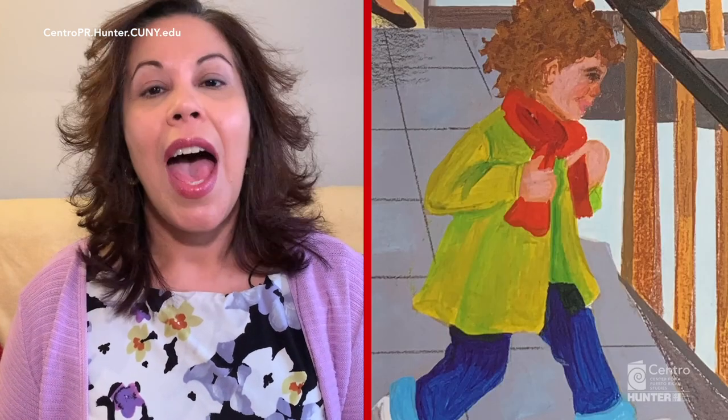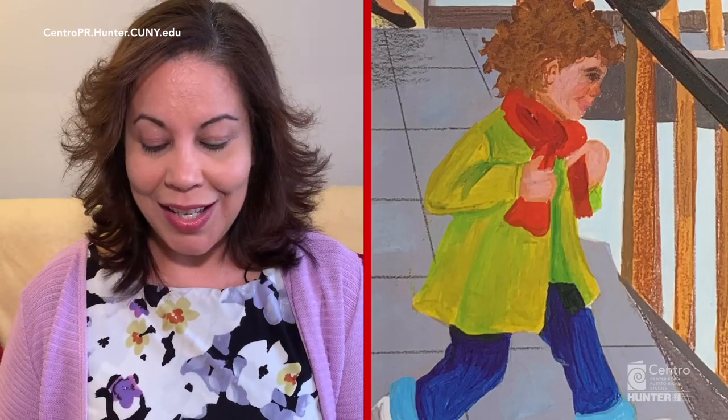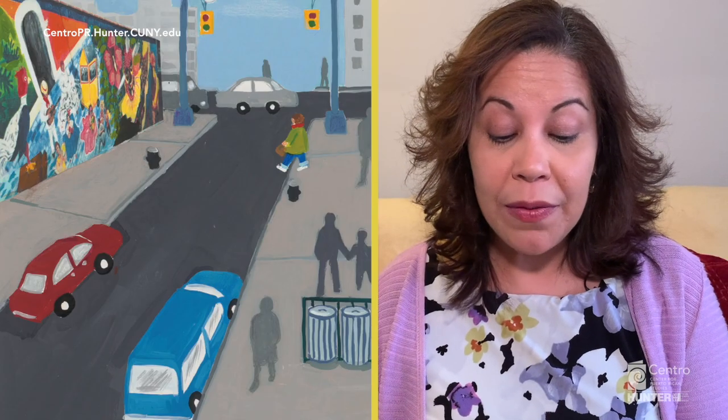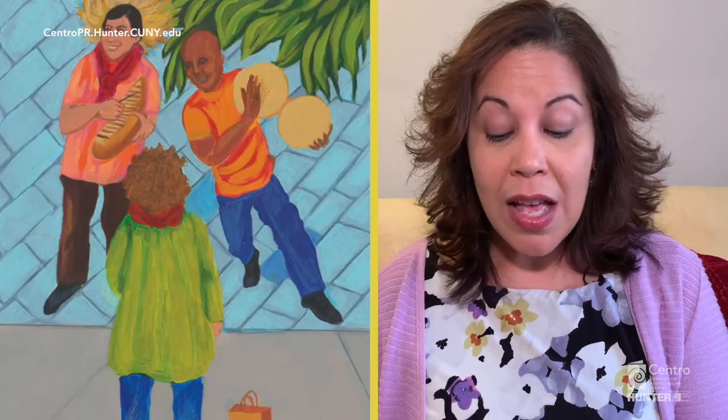Sophie nodded and wrapped the scarf around her neck. She knew her mom would be watching from the apartment window as she walked all the way to the store at the end of the block. Once outside, Sophie looked at the mural painted on a building. It was huge. Even from across the street, she could see everything.